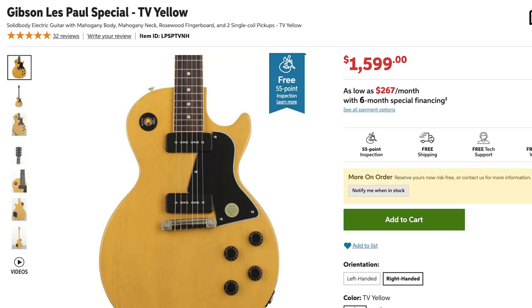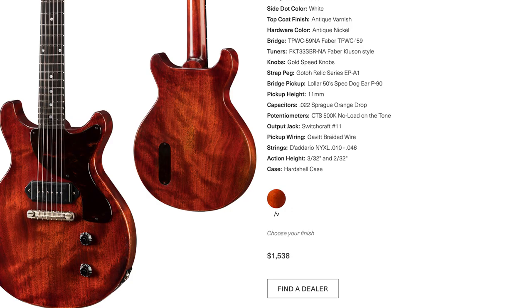Now, before I get into what those two things are, and before I get into the actual tones of the instruments themselves, I want to answer some questions that people have been asking me about these two guitars in particular. The first one was, of course, price. Now, the Gibson retails for $1,599, the Eastman retails for $1,538. You can get them for substantially cheaper than that, but they're going to be fairly close in price.